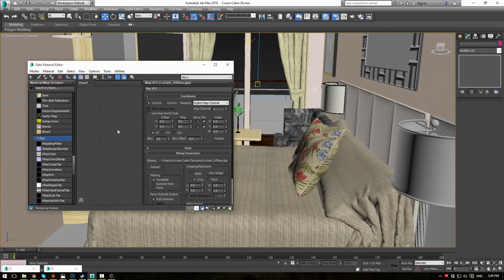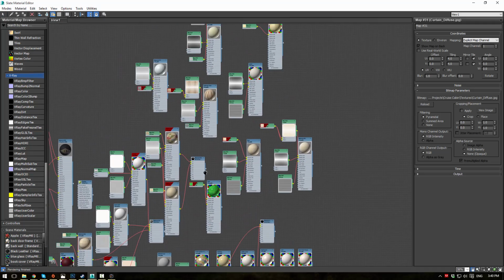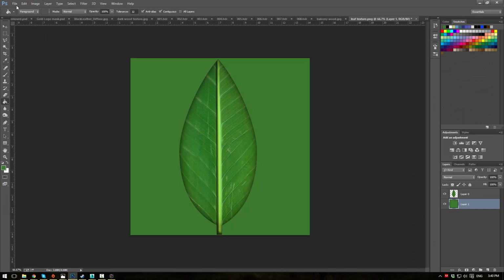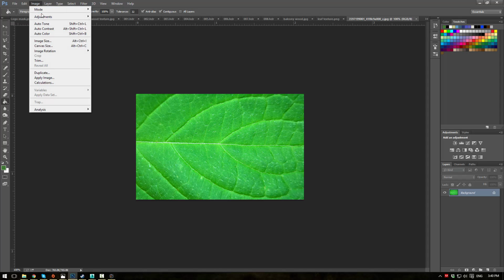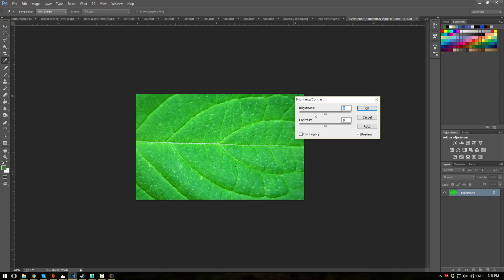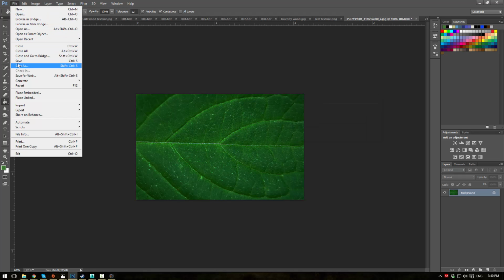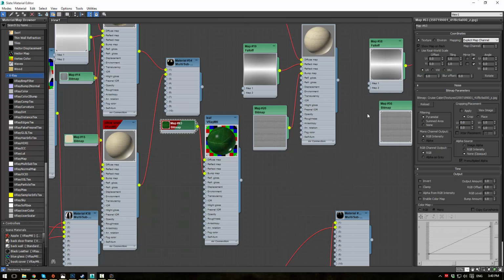The other thing was, for our plant material, wherever it was, this one here. So that was some strange texture. Let's go to Photoshop and open it up. That was this one here. Image, adjustments, brightness, contrast. I just want to darken that up. Okay. Perfect. It was just too light. I wasn't a big fan of it.